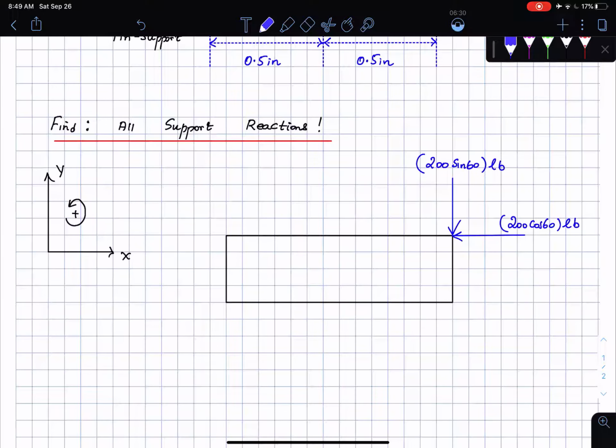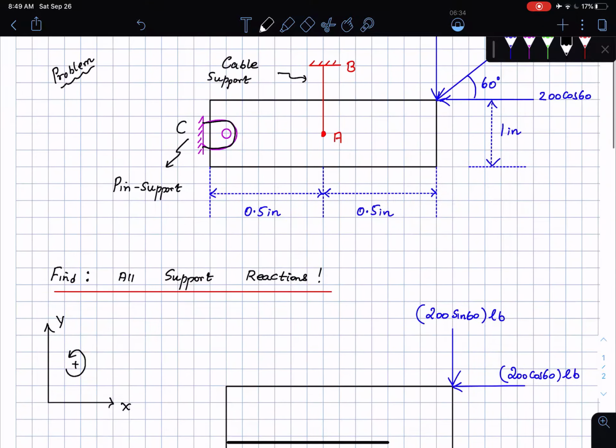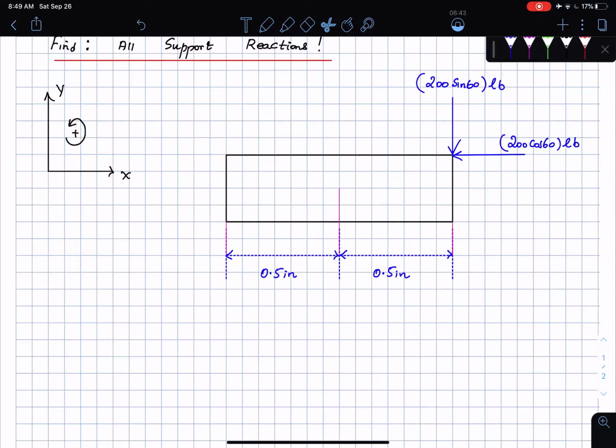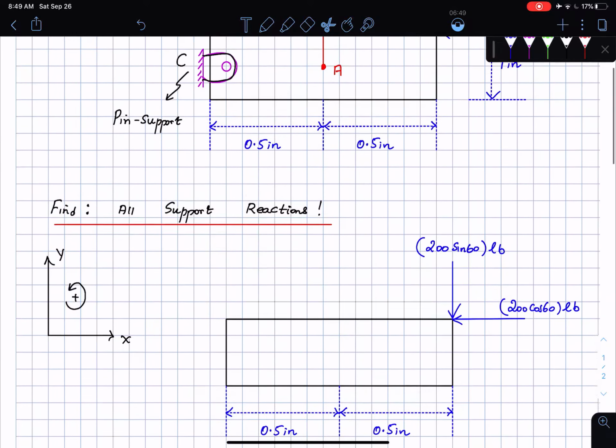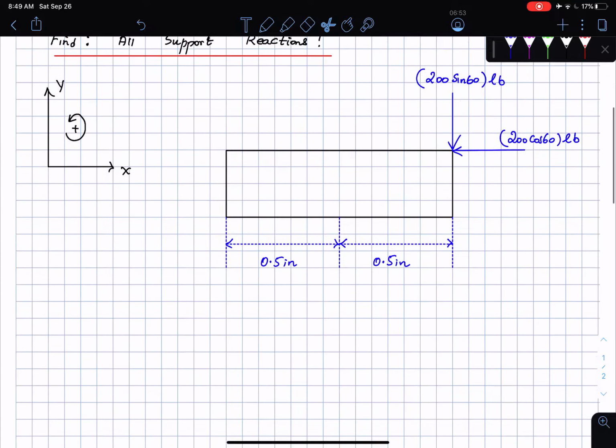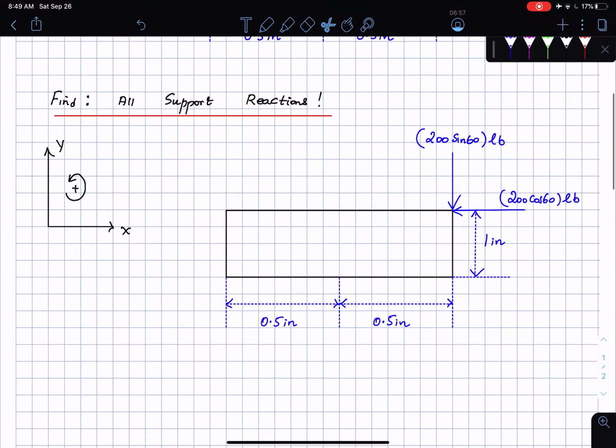Then I have some dimensions, so let me mark those very quickly. I'm just going to copy my dimensions from here, because why not, right? I'm going to copy that and paste it here. Dimensions are very, very important, so let me make sure that they are lined up properly. Then I have one more dimension that I also want to copy from here. Let me put that down here. Fantastic. So I have all the dimensions done.